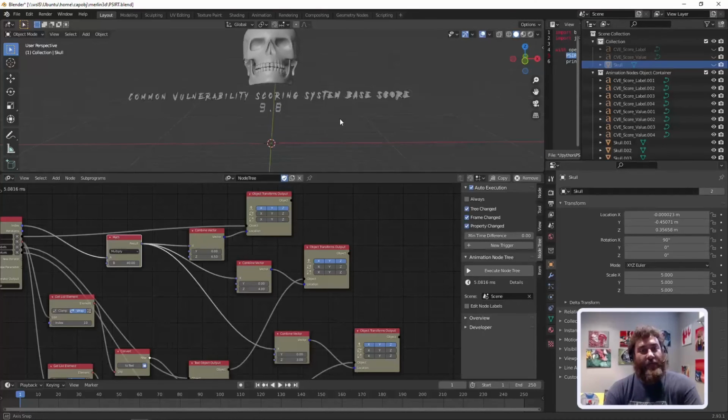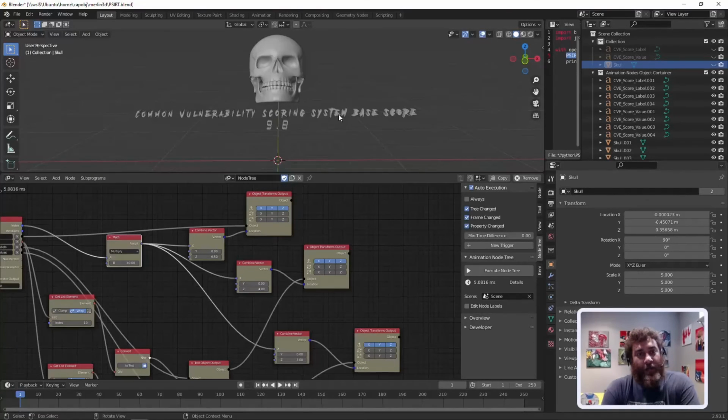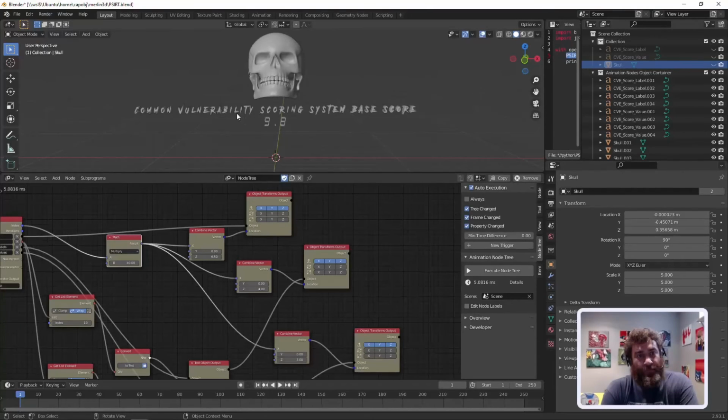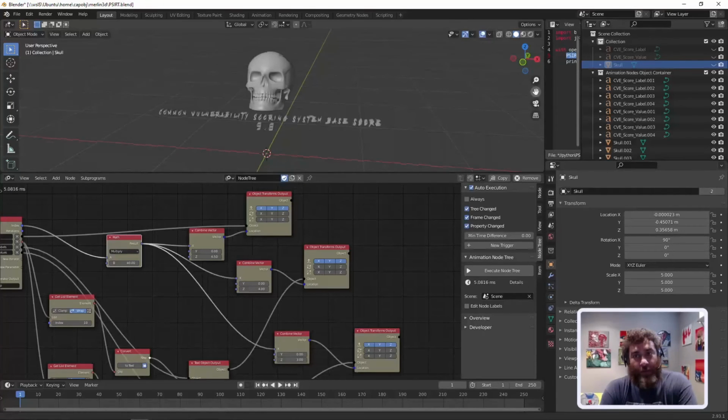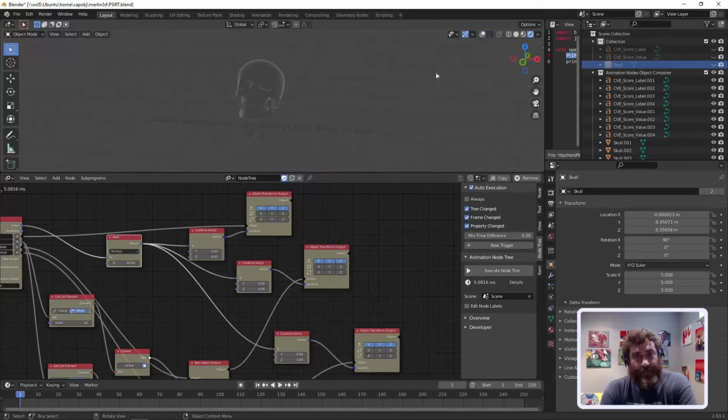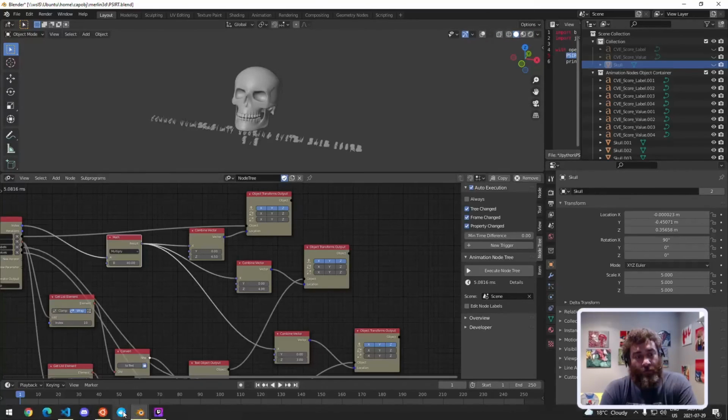Now we have all kinds of other information to deal with. I think I'm going to leave this as just the front-facing information in terms of text. But it's no good rendered in darkness like this. This is what it looks like rendered right now. So what are we going to do next? Well, let's talk about it. We have a skull that's metallic and has a nice clear coat. I don't want to color that object, it doesn't look very nice, but what I can do is light it. So we can add some lighting system, and it's going to be simple.